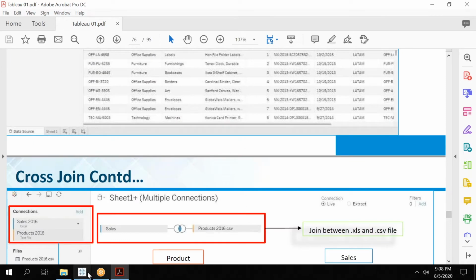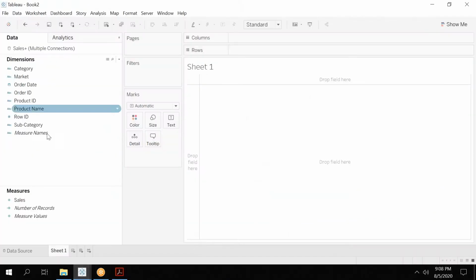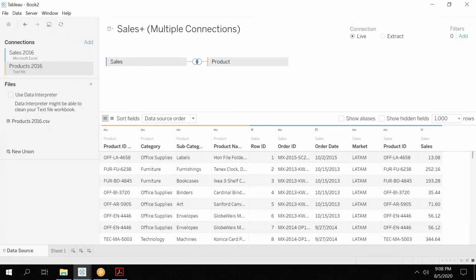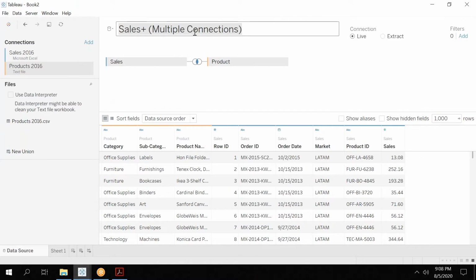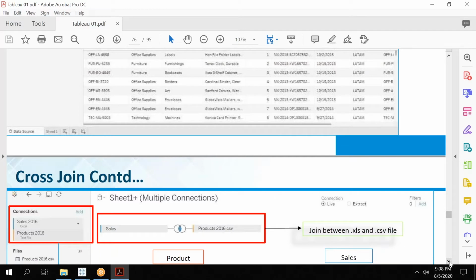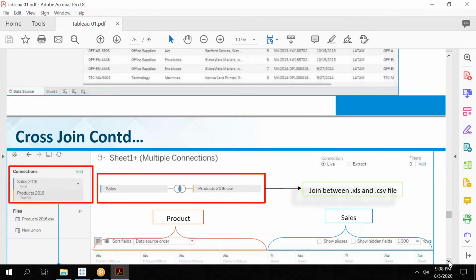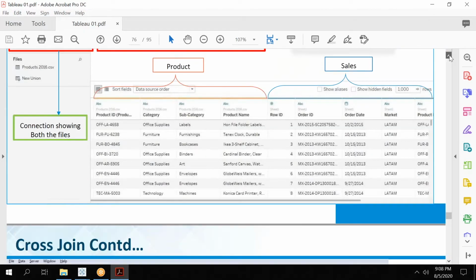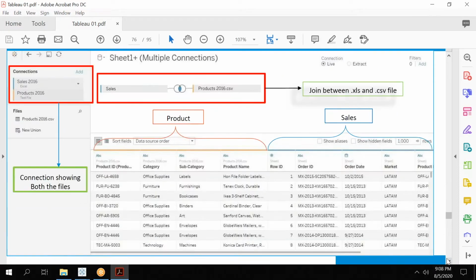If you want, you can rename this, which is our data source, and here I would say sales plus product. And here we are simply joining the XLS plus CSV.